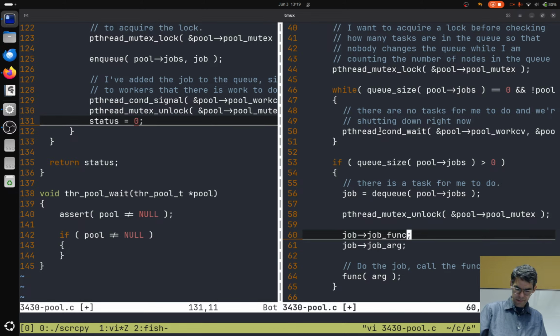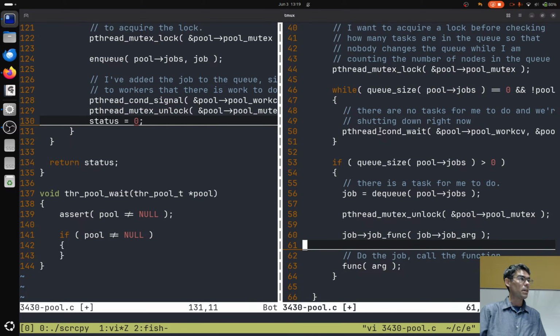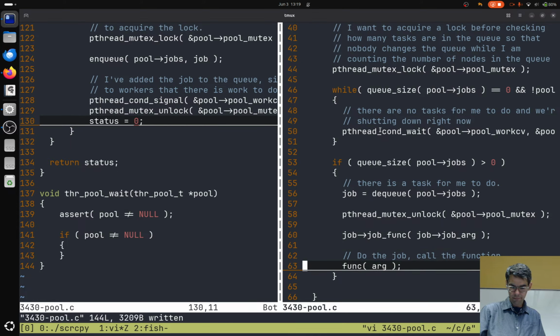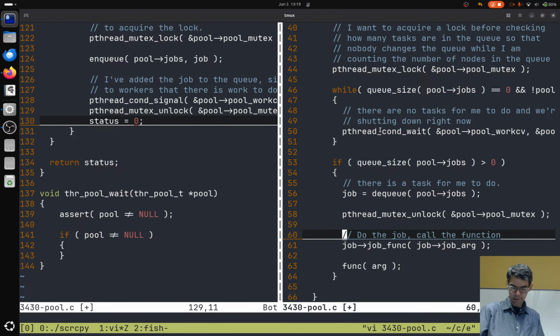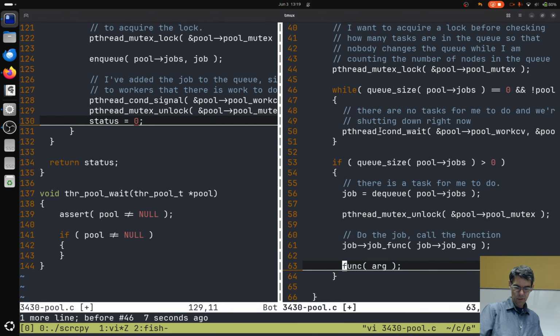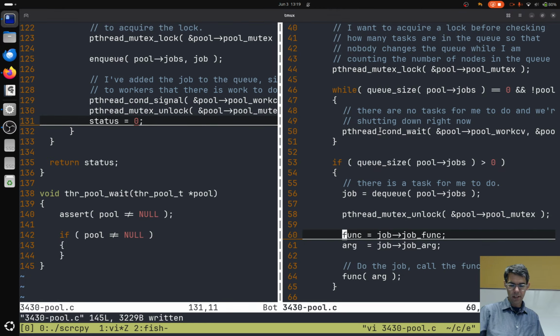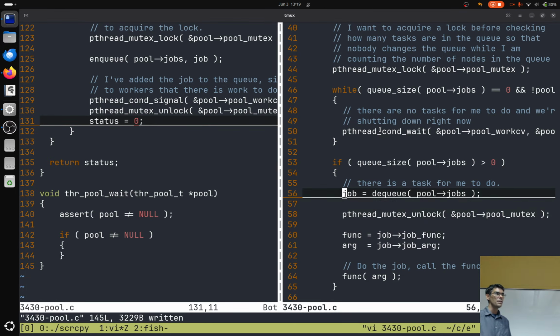I could do this, and this would accomplish the same thing. But this looks a little bit more foreign than just calling a function the way that we normally would. So I'll leave it like this to make it clear that really the only thing that needs to be locked is the dequeue operation.